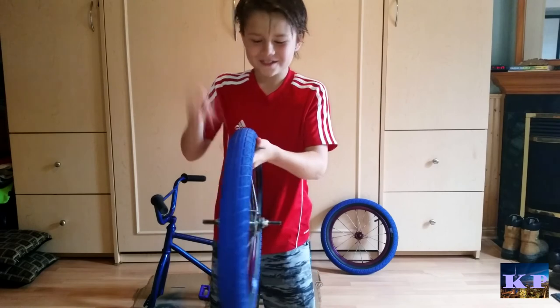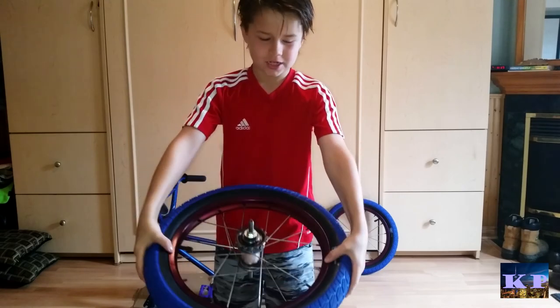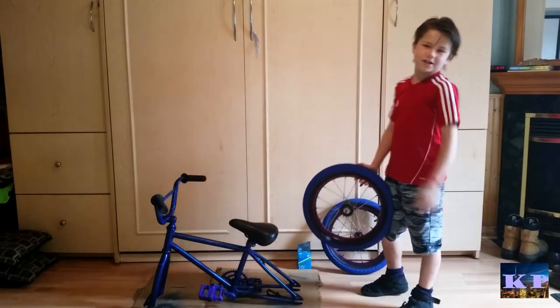So we finally got these new Sunday tires. They're 80 bucks, not bad. And we spray painted the rims metallic purple. We gonna go to Joyride. Okay, so, ready? I'm ready. Let's do this.